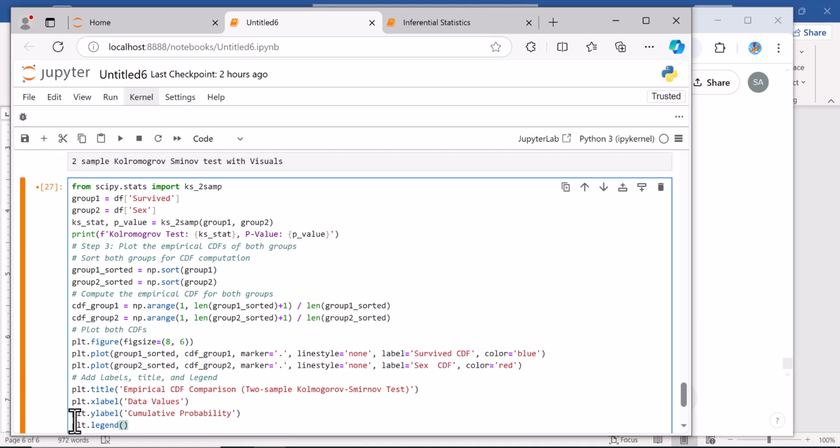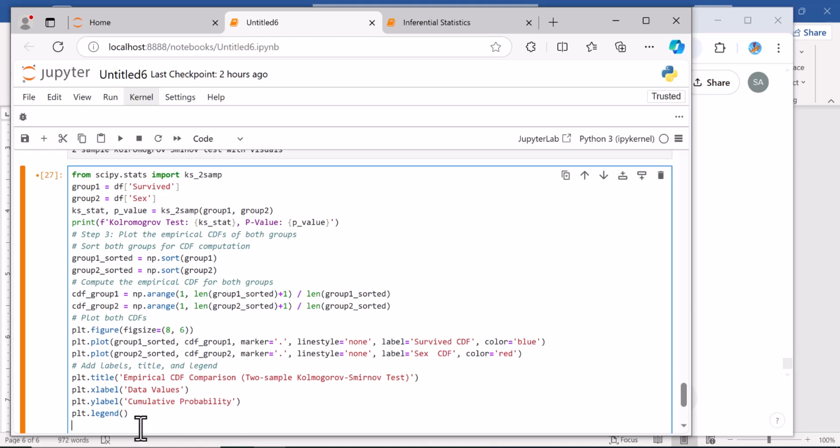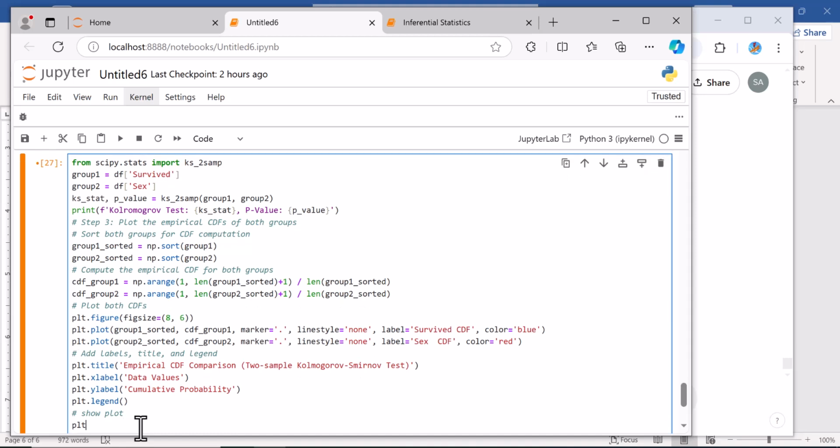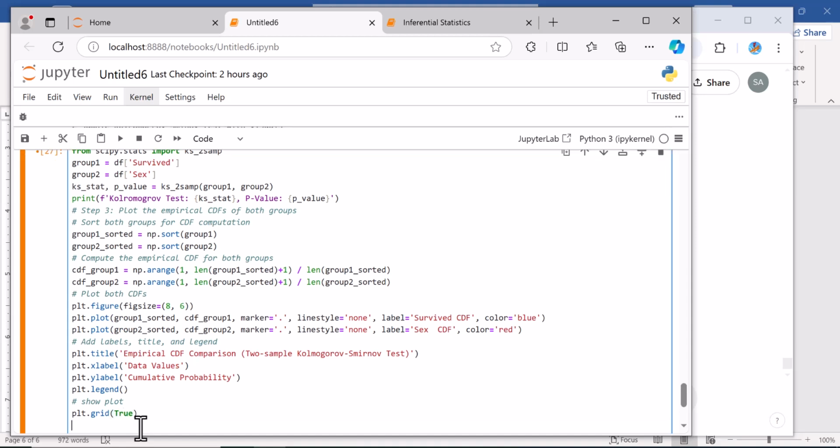Then plt y label, we have cumulative. Then we have legend, then to show plots. plt dot grid, we have this to be true. We want it to show our grid line. plt dot show. All right, let's run and see.